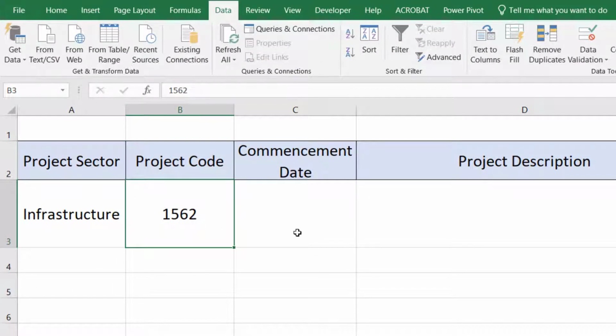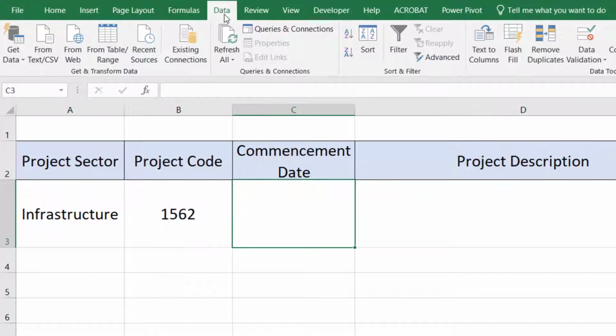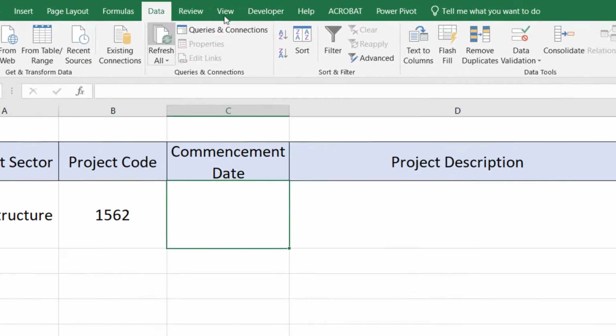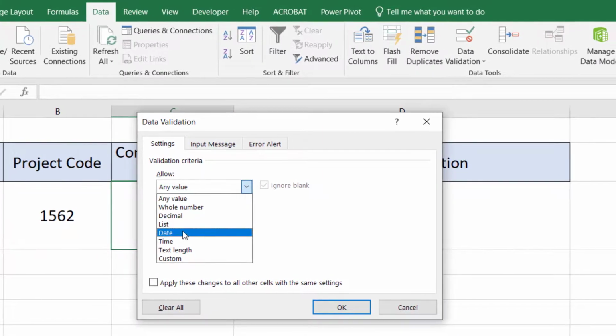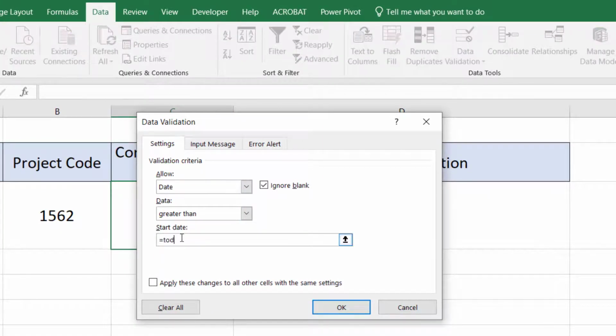So let's go to commencement date. As a program manager, when I distributed this list and sent it to the project managers for them to fill it, I told them that I want you to fill the projects that are not yet started. So all the projects are in the future. In this case, the commencement date should be more than or higher than today's date. Let's make a restriction, a data validation. So we go to that, select the cell, data validation, and then we go to date. Greater than or equal to today. Because it's a formula, we have to put equal before it. So all the dates should be higher than today's date.